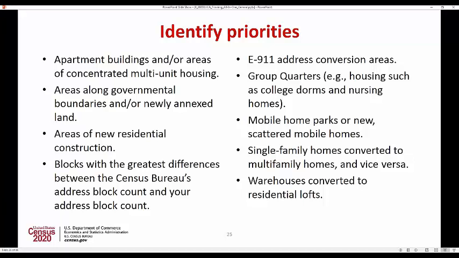Okay, but identify your priorities. Where are most of the people living? If you're stretched for resources in the office, try to get the best bang for the buck in getting the addresses.